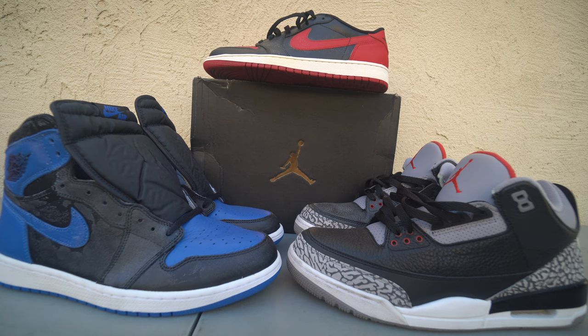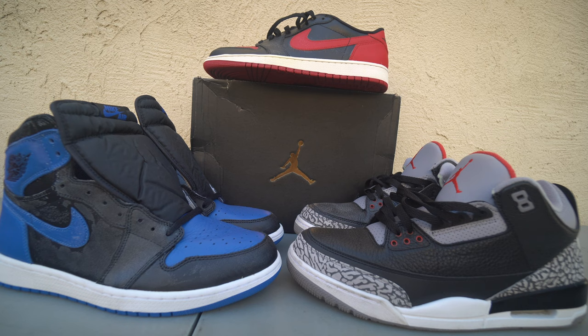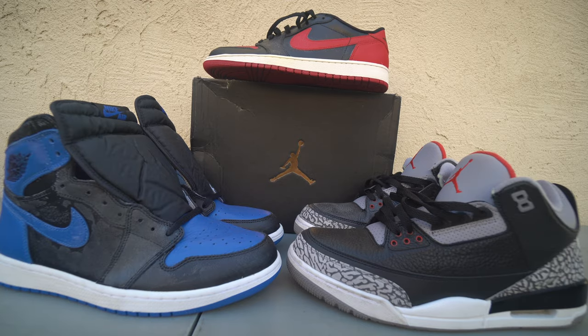I was very cautious and concerned at first because I thought my sneakers had some mold growing in them — like, how could this be? I've never wore these sneakers. I kept them in good room temperature. I really couldn't figure out what was going on. But then as I looked closer I noticed this was coming from the shoebox. So I took them out of the shoebox and put them in these plastic container drop fronts, which is how I display a majority of my sneakers. But I began to notice they still had that glitter effect. I asked a couple of my sneakerhead friends and they were able to direct me to a product that I will share in this video shortly. It is a very good product and it's the go-to when removing this type of problem.